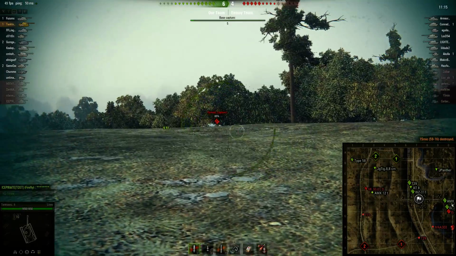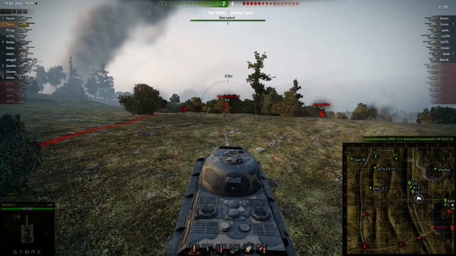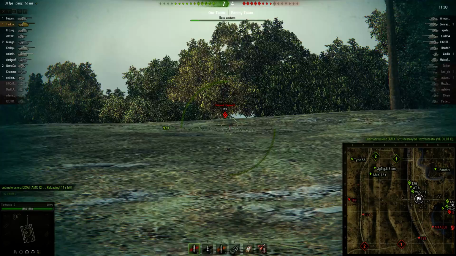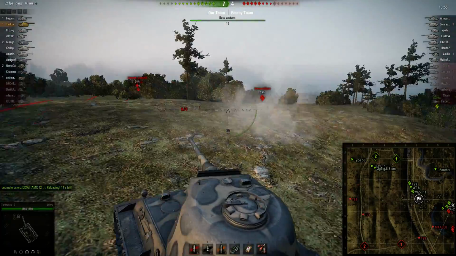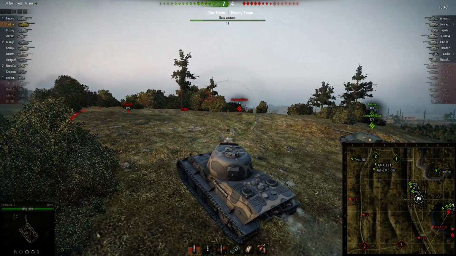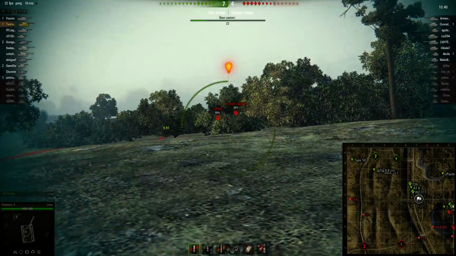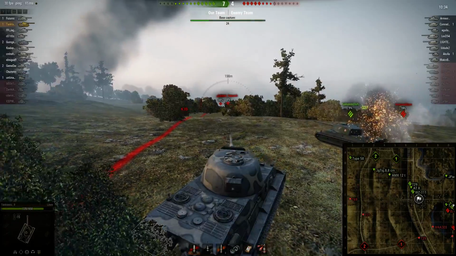Okay, so let's see what we can do here. We have this Tiger 2, but I'm easily able to hit his lower glacis. He's still up here though. Let's see if I can... I didn't think I could hit him there. That was a very low chance of penetrating him, but it was worth a shot. Yeah, let's go after this. Shit, there's that AMX back here now too. Crap. Did not hit him at all.